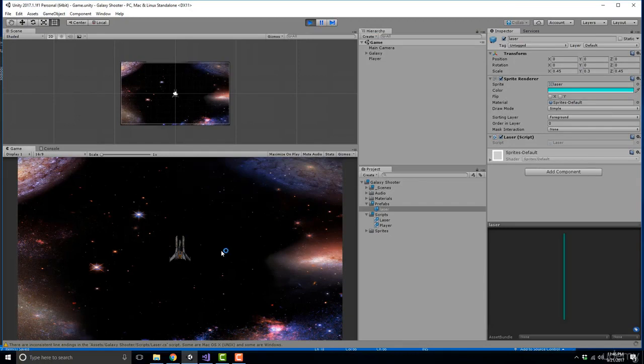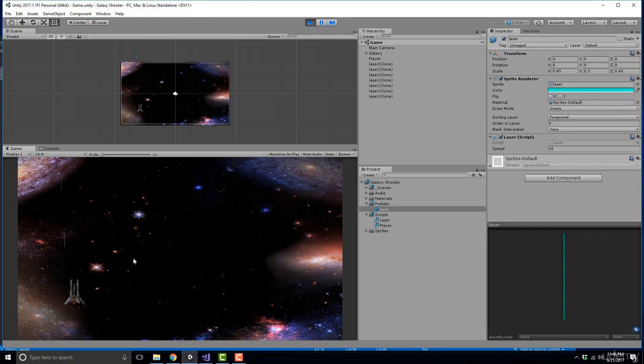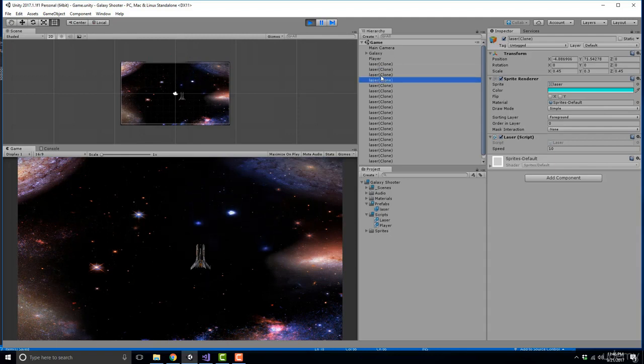You'll now notice that when we spawn a laser, or when we instantiate a laser, it now shoots directly up. So now we have a working laser and it's awesome. However, check out the hierarchy. You'll notice that it's entirely cluttered with lasers that are infinitely going up forever. Now this is poor performance and this is just poor practice right here. We always want to clean up our objects when they're out of view. The reason is that it's constantly making calculations and it's slowing down the performance of our game.